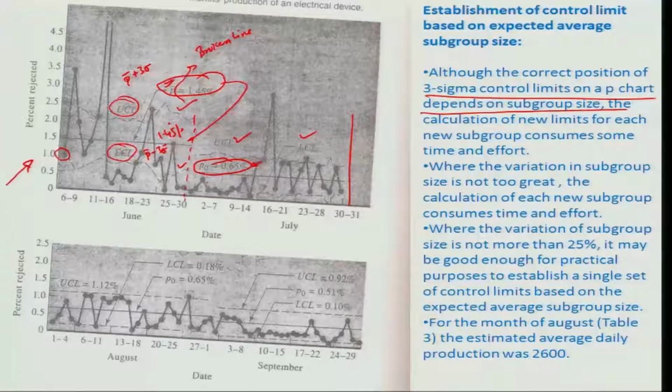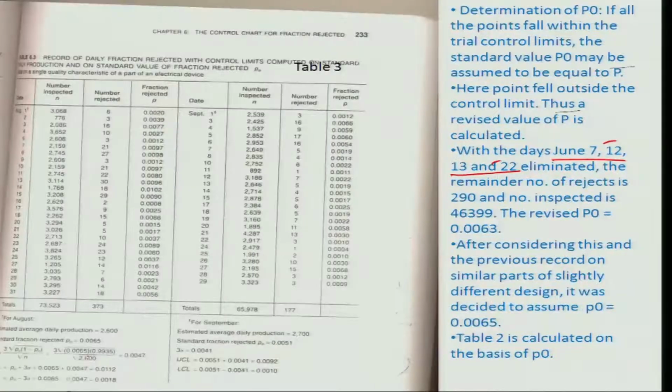These outliers are represented here. So, this probably corresponds to the first outlier. There is another one which actually goes below the lower control limit. So, these outliers again need to be eliminated in a sequential manner, and then the fresh UCL and LCL values are computed by eliminating these outliers, so that this can be the new governing LCL and UCL for the month of August. So, let us look at how this data is calculated now.